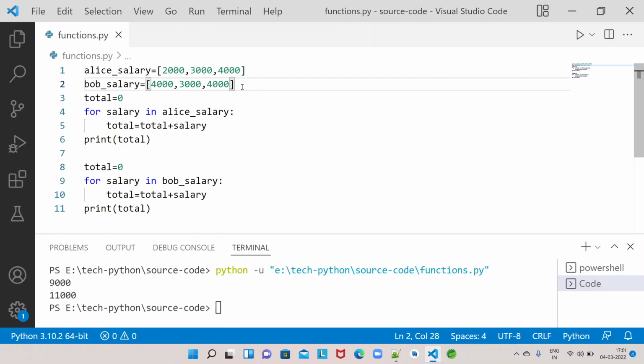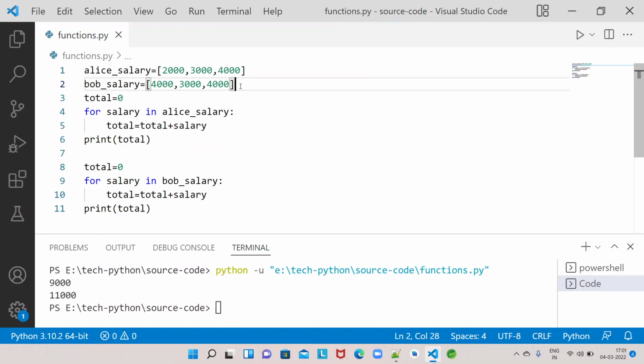So basically I want on-demand execution of statements. I don't want the code repetition. I want on-demand execution of a group of statements. To solve these two problems, the code getting executed directly and the code being repeated, we have the concept of functions.